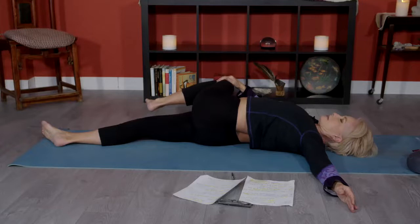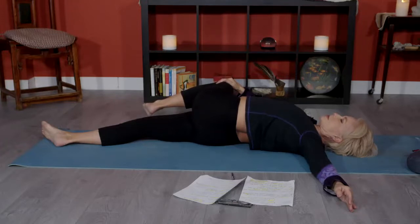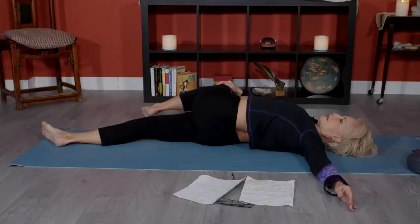you can in order to stay safe, but release. Relax your foot. It doesn't have to do anything anymore. It's just going for the ride. We're focusing on the thigh, hip, butt, IT band.